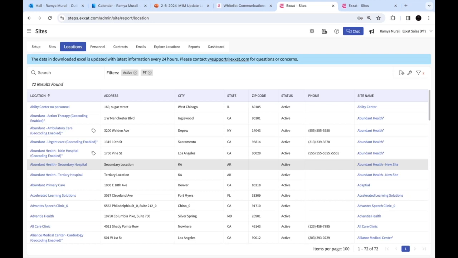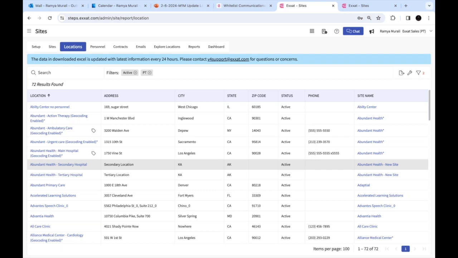You should associate a person to a location before we actually send the email. If you do it after that, they definitely won't receive the email and the link will not reach them. So all the associations of the person to the location should happen before we even try to send the emails.